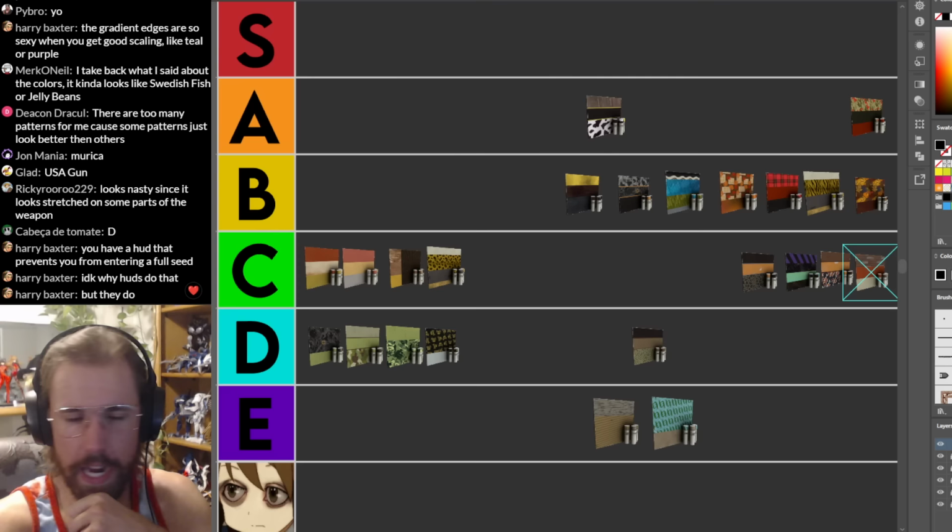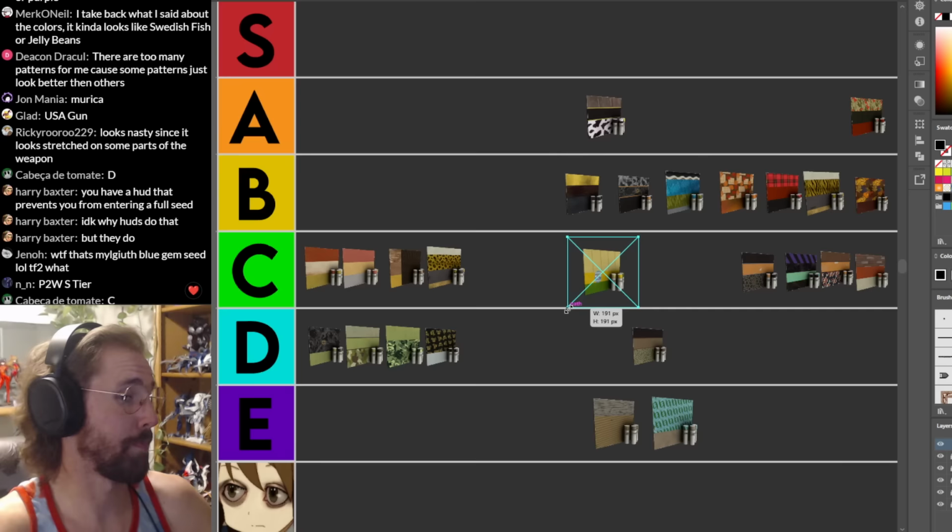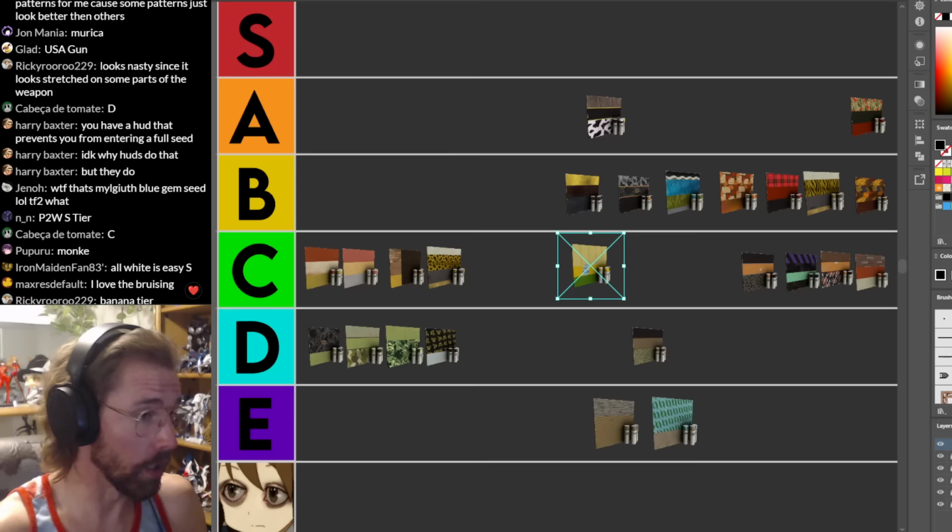Banana Peeled. As the kids say, mid. It's funny, haha, banana, we get it. The Yeti is a monkey and he eats bananas. It doesn't look bad. I like the custom wear on this one where the banana looks more bruised. It's not ugly. It's not bad. It's not good. It's just middle of the road. It's not amazing, but it's inoffensive. It's a fairly inoffensive skin.